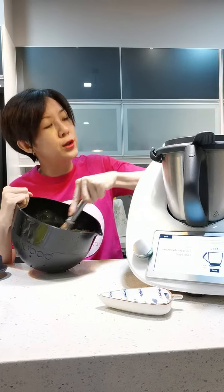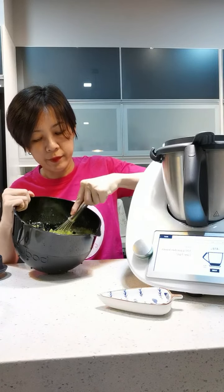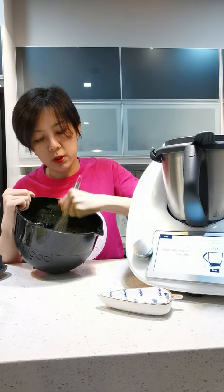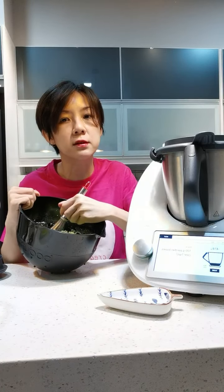Because later when I use my German friend to mix the so-called meringue, they're very fast, it will become watery. So at that point of time, I quickly have to mix.